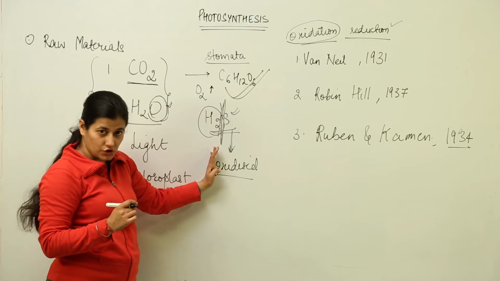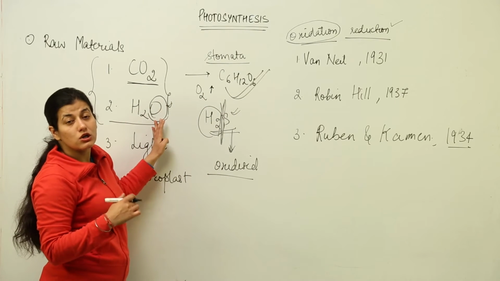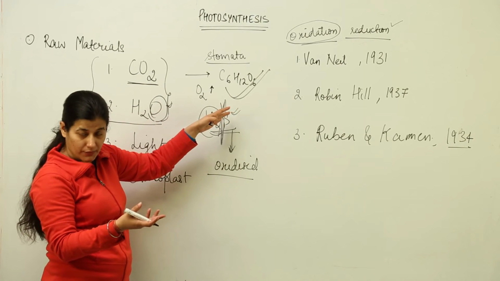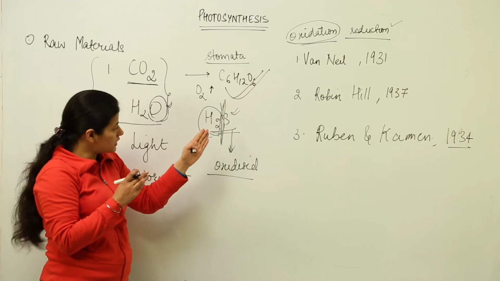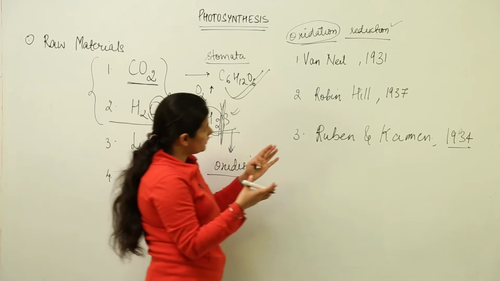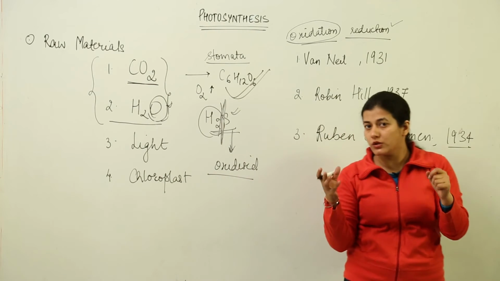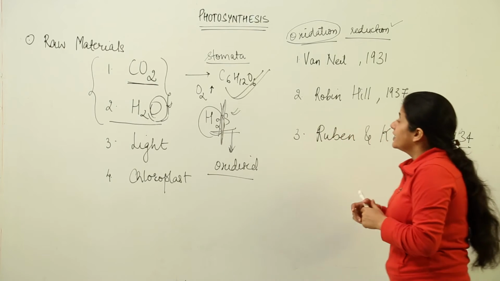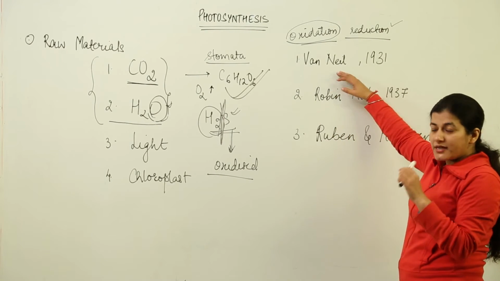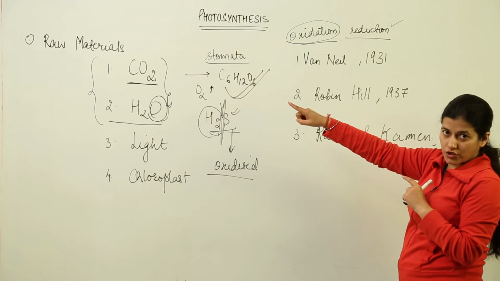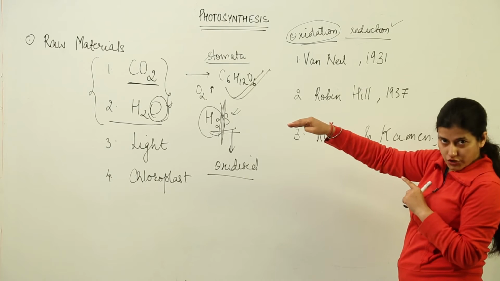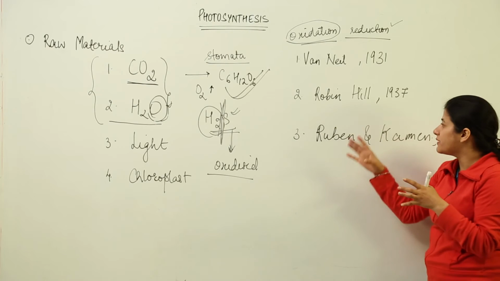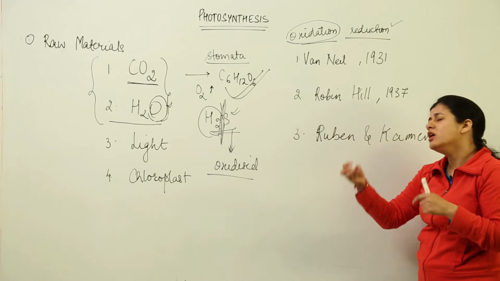Now this oxidation of water, that means the loss of protons from the water, gives rise to oxygen in those particular plants where water is used instead of H2S. I hope I have tried my best to make you clear, but in case you still have a problem, I am going to repeat it: this person had to establish that it is not the carbon dioxide which gives oxygen, it is the water which is the source of oxygen that gets liberated, and primarily we are not concerned about what the oxygen source is and what oxygen has to do.